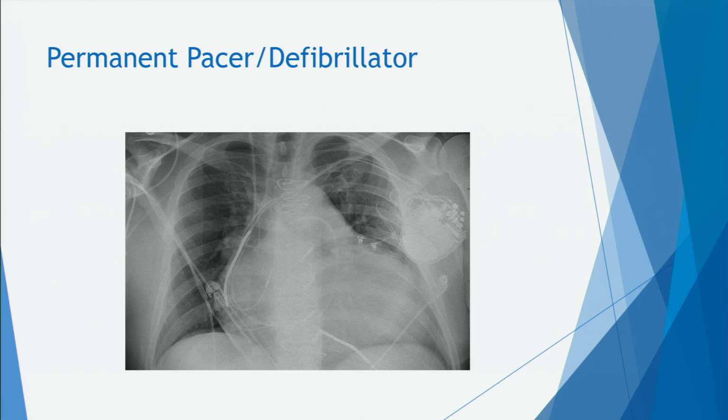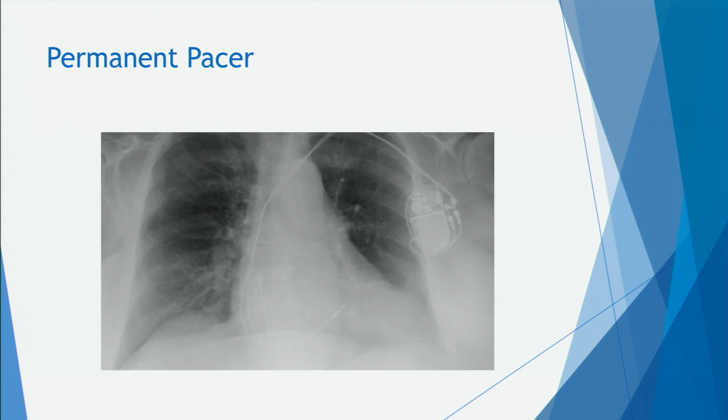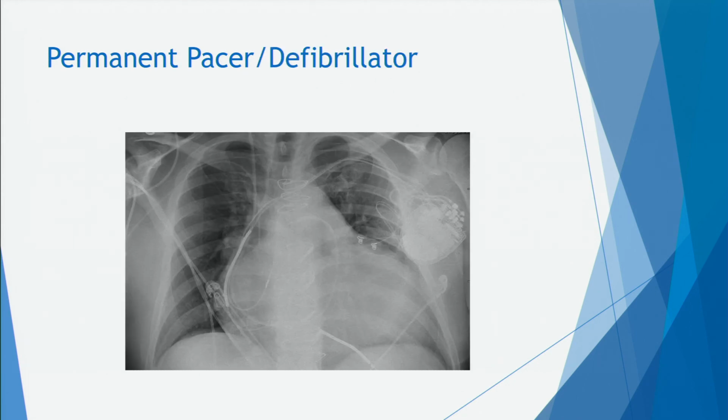So if you have a patient that's having arrhythmias postoperatively and they have a permanent pacemaker, you want to know, do they have defibrillation capabilities? So you can look at the X-ray and tell. Can everybody tell the difference there? This is without. You can see the thin wires, and then this is with. You can see here's coiled and there is coiled. So it's like cupping the heart to shock it. Everybody good with that?